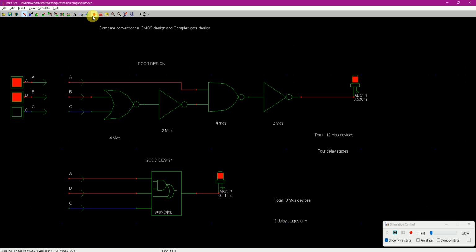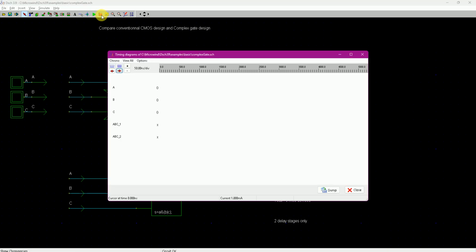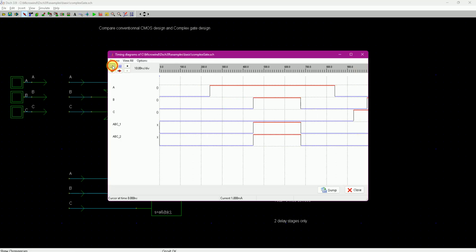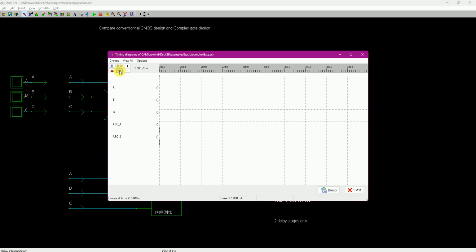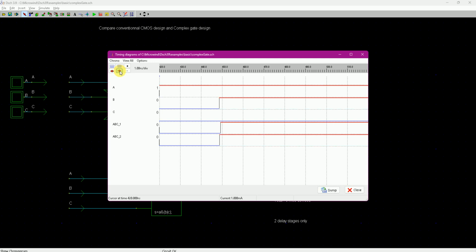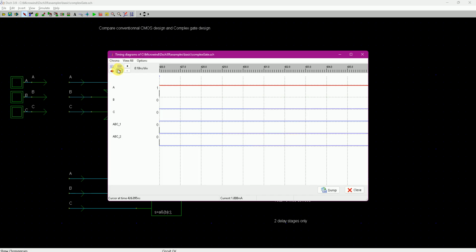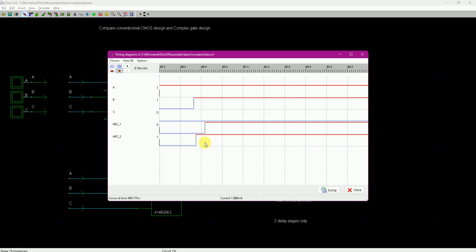Okay, and we see these timing diagrams and go to the results. Yeah, so here you can see that as the B goes high, the ABC2 comes earlier than ABC1. So that one is faster. You can see here more zoomed in.